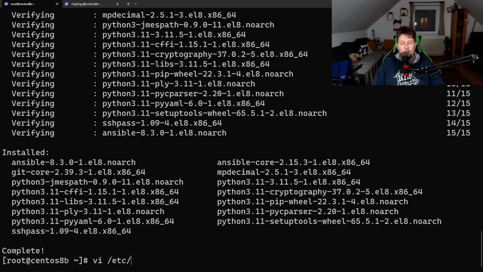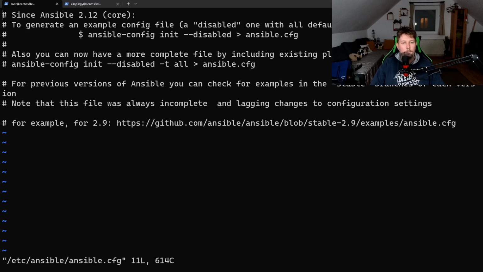So now if I go ahead and navigate to the ansible.cfg, and let's initialize the configuration.